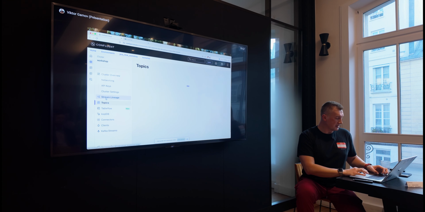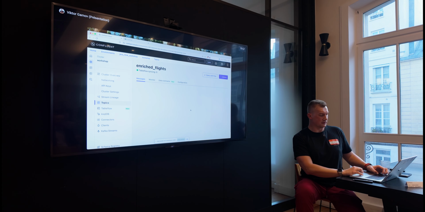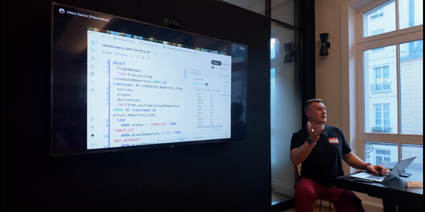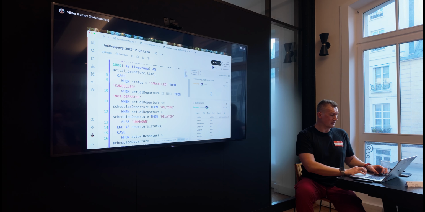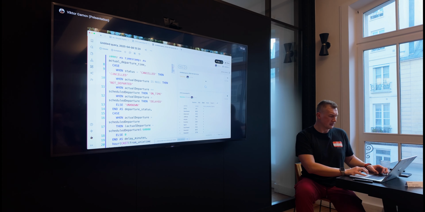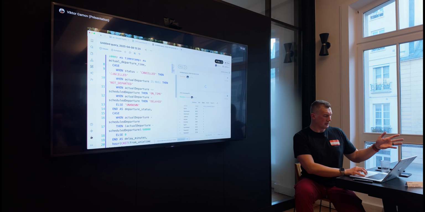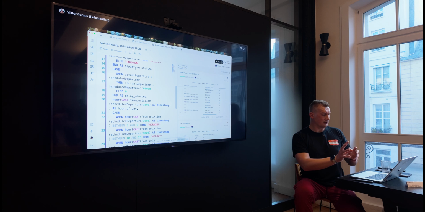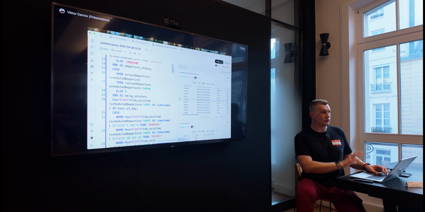So in this particular case, for my table flow, I do have this enriched flights information, and this is something that I can always do. Where's my enriched flights? I can always do this from here. I can always do this on my client side. So I'm using Trino, running this, and I'm getting very nicely looking table information about my flights. Say I'm extending this information by adding a pre-computed status, because I'm getting the information between scheduled departure and actual departure. So this is where I'm already ready to give it to the next tier, the silver tier.